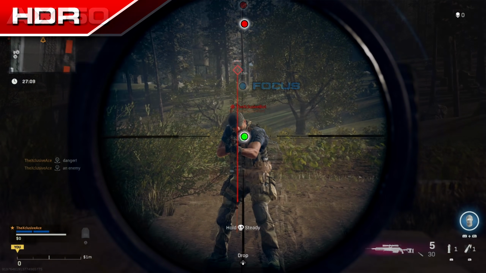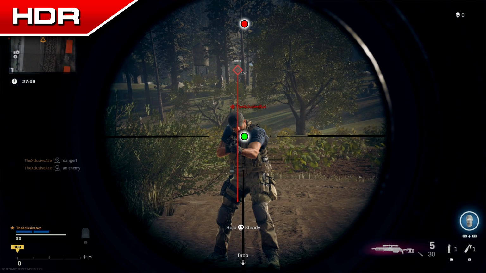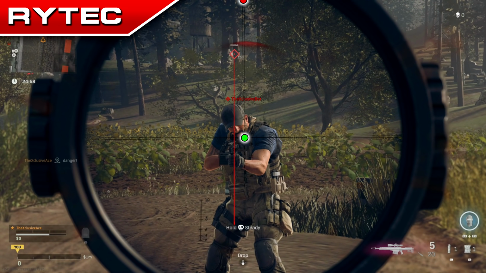But moving on to the HDR, the scope doesn't zoom in nearly as much as the AX50, so it might look a little bit different than the AX50, but you have the same amount of flinch as the AX50. And this also holds true for the Rytec AMR. Again, we're zoomed in really far, and therefore the dot is almost not even on the screen at all. It's only partially on the screen, but it flinches to the same point.